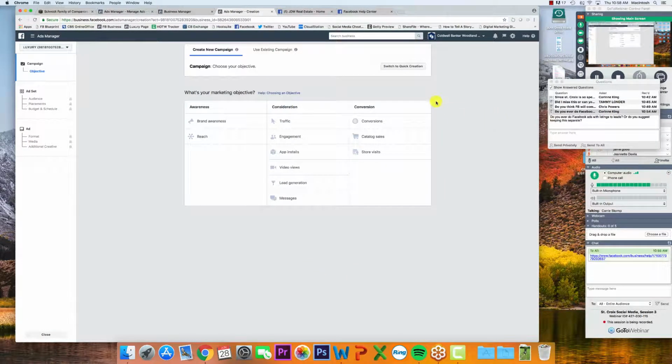Which is a lot more in depth, right? So it says, choose your objective. This is where people say that Ads Manager really comes through over boosted posts, because I have all of these options for creating an ad. That being said, traffic is the same as website clicks. Engagement is the same as engagement. Messages is the same as messages. So they're making boosted posts even more powerful than they used to be because you can pick your objectives.